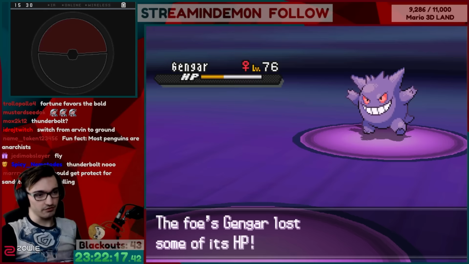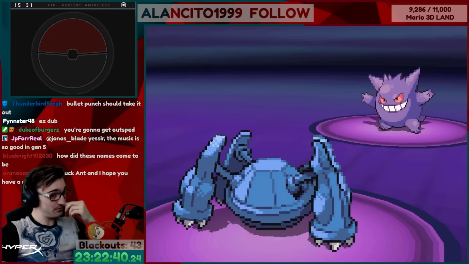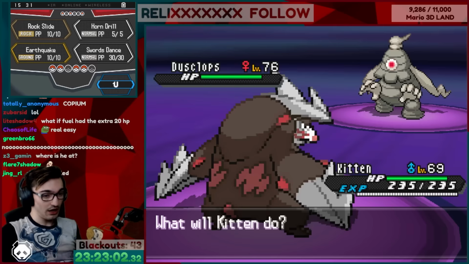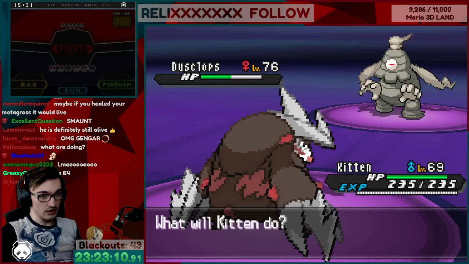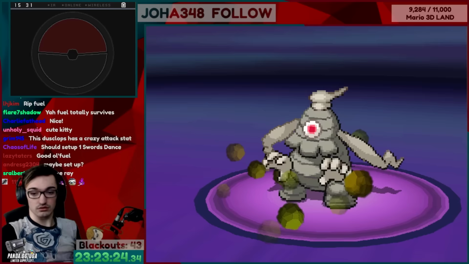I think Fuel is going to take out this Gengar. Bullet Punch. And look at that. Fuel survives. Really easy. Just like that. Good one, Fuel. I'm just going to Earthquake this time. I'm not getting greedy. This is going to Trick Room. Yeah. Now, it's going to Earthquake, which means I don't have anything to switch in. So, we're going to Earthquake again, and it's going to get a crit. Never mind. I didn't need the crit.